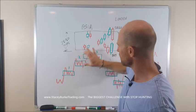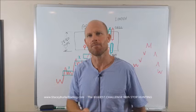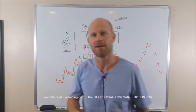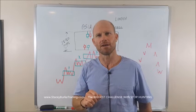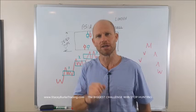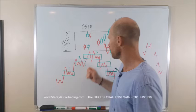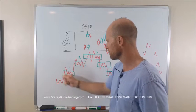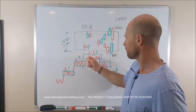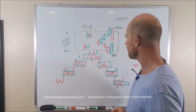This has to tie in with the template that you're in, in terms of an up or a down market. But what you'll see is that when you buy low or you sell high, usually the market, even if it's still going to go in that direction, will usually give you a couple of candles to still get out at break even. But what's important is identifying the level of the rise or fall that you're in, knowing that if you're in a level 3, you might get choppy markets on both sides.